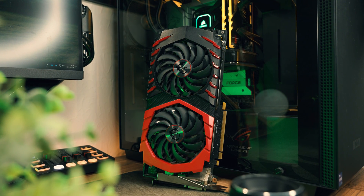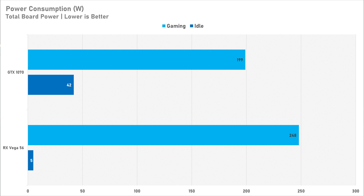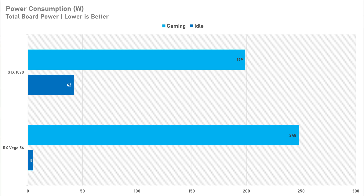There is one big elephant in the room with the Vega 56, and that is power consumption — it consumed a massive 248 watts after an undervolt, and it's no longer being fully supported by AMD's driver team. Both of these are issues which the GTX 1070 does not face, as cards as old as the GTX 750 Ti are still supported, so Pascal's got quite a lot of time left in it. The GTX 1070 also only consumed about 199 watts, which is significantly less than the Vega 56.